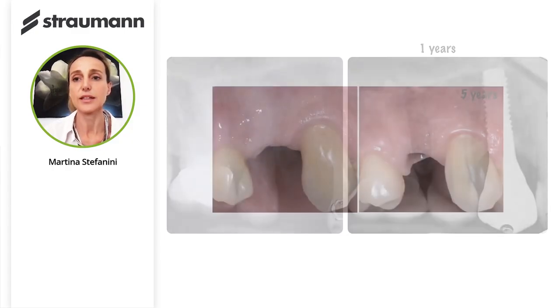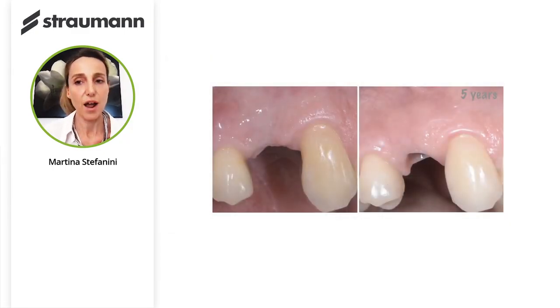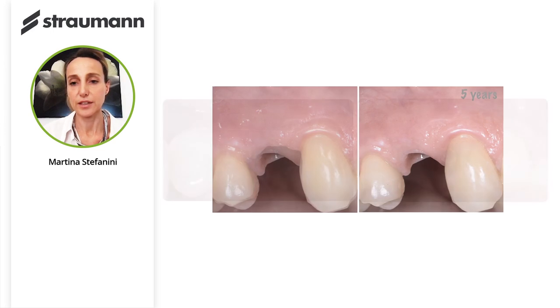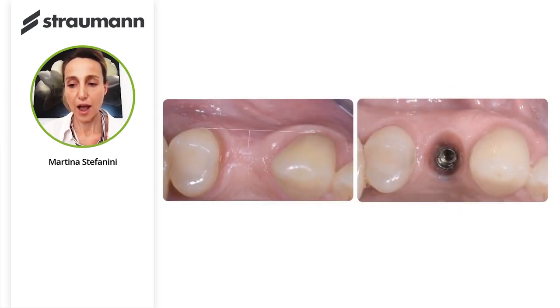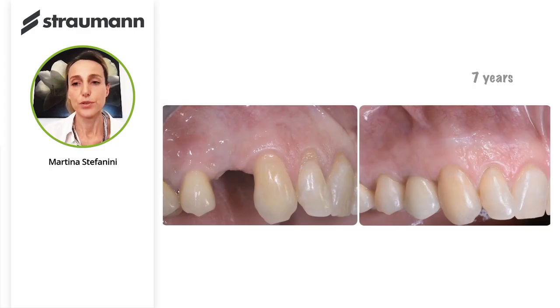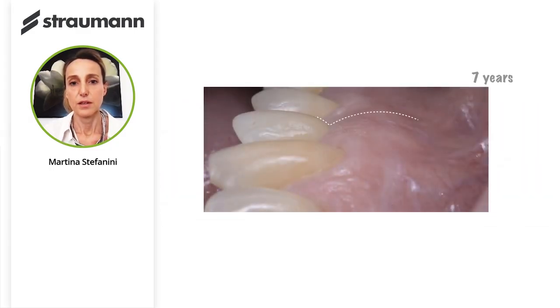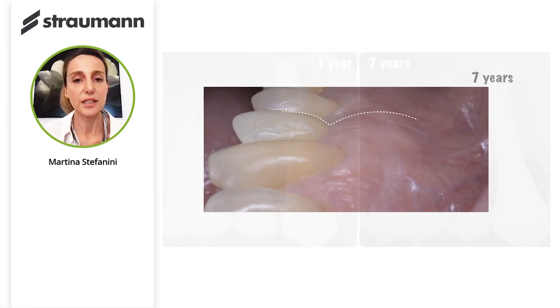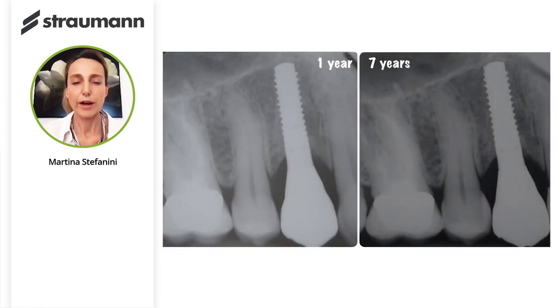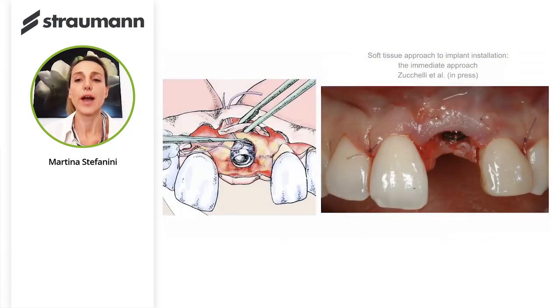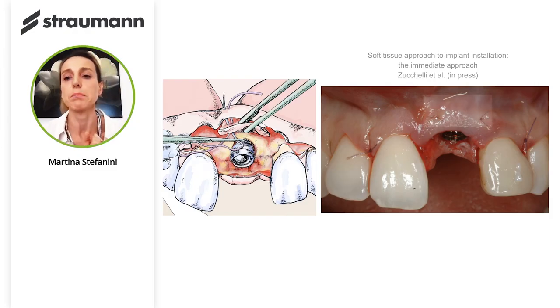of the crown. And this is the stability of the result after 5 years, showing how predictable also in the long term are these procedures, because this is the 7 years outcome. Increase in soft tissue thickness that will ensure a right emergence profile and the right aesthetic. And what is different when you are placing an implant with a delayed approach or with an immediate approach?